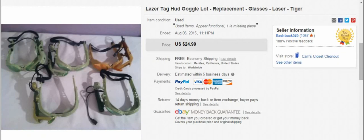Here are some Nerf laser tag goggles — these ones are for the heads-up display. They have the piece that connects to the gun, but these ones didn't have the cable. I had five of them and I don't usually include them with the guns because I don't have the cords and I don't want the buyer to think they can use them. So I've had them lying around. I put them in a lot and someone from Canada bought them, paying shipping as well — $25 total, and I basically paid nothing for them. That was awesome.